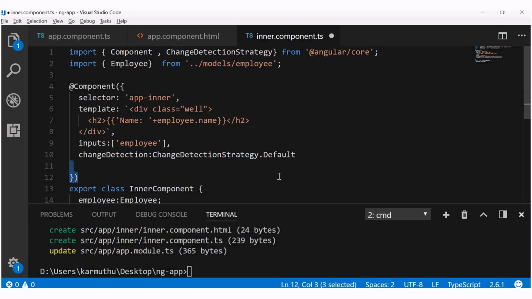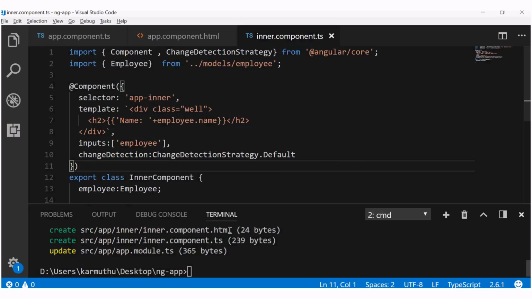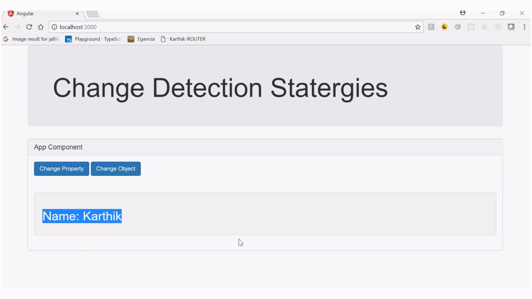In default, it works. This component is having a change detection strategy as default. It works for object, it works for a property change.